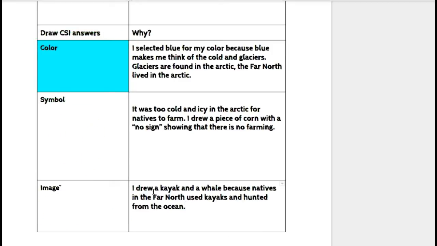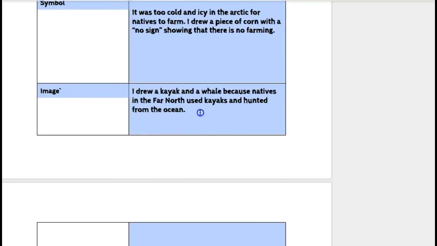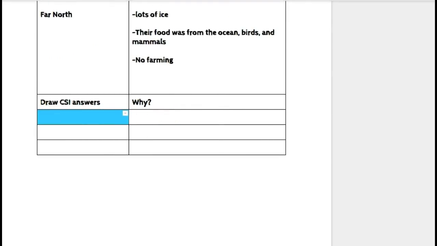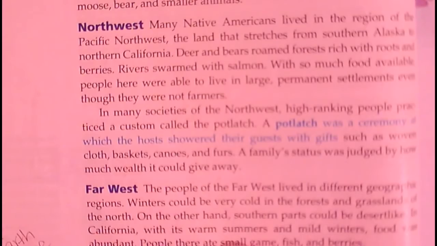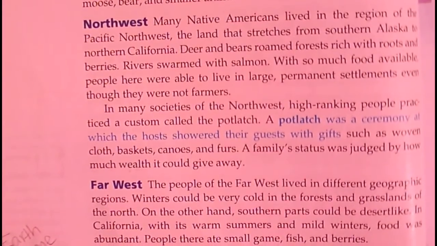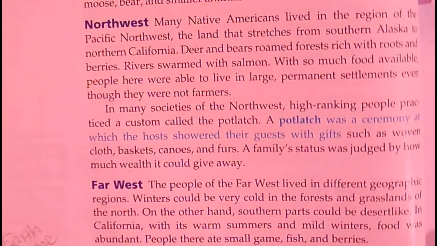All right, if you selected to see another example, I'm just going to delete this and we can redo our next one. So we are going to be looking at the Northwest. So go ahead and find that and you can start reading it. All right, if you would like me to read it to you, go ahead and answer the question when it pops up. If you don't want me to read it to you, go ahead, read it yourself. Click that question that says you're going to read it yourself and replay the video once you've completed that jump, okay?